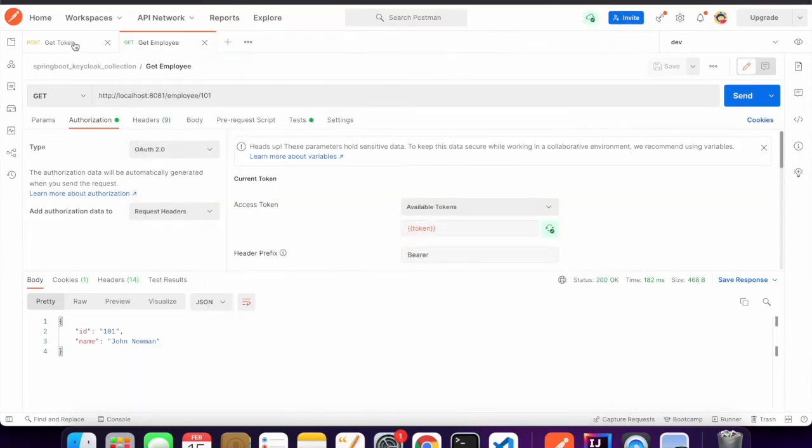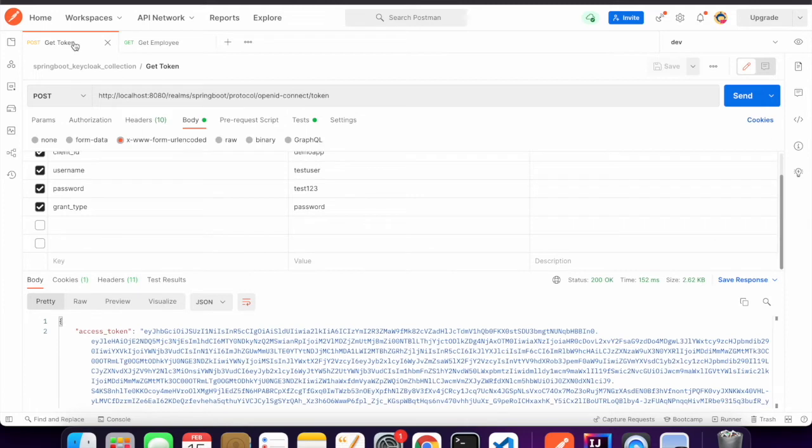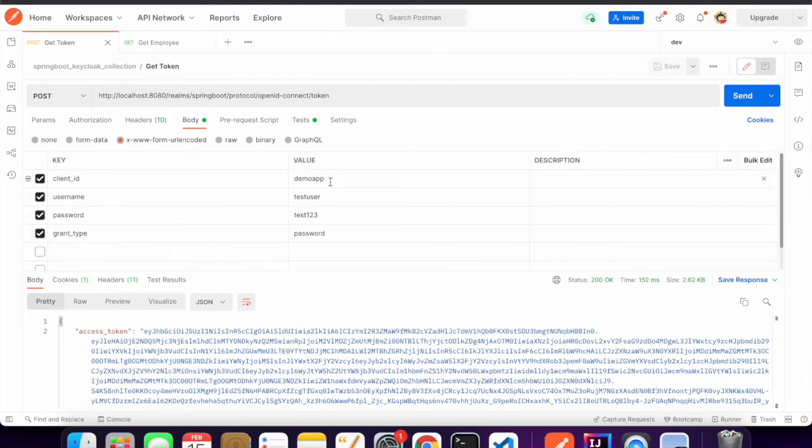To get the token, we need to pass some information to Keycloak: what client ID you are authenticating, what the username is, what the password is for that user, and the grant type. There are different grant types which can be used to communicate with Keycloak. One of them is password, where the username and password are provided in the same request.